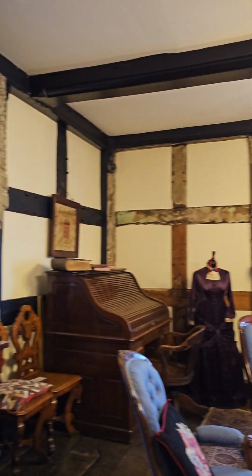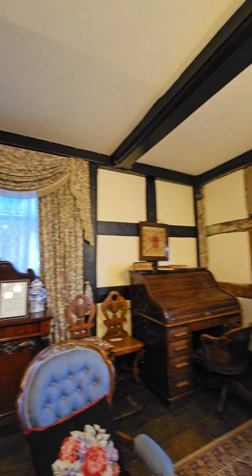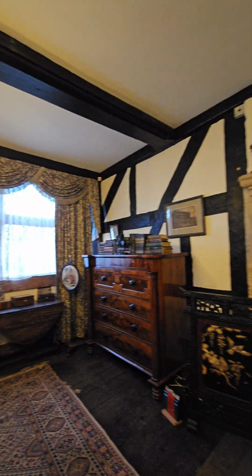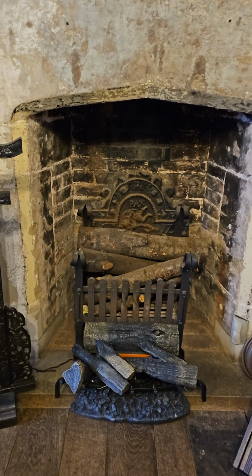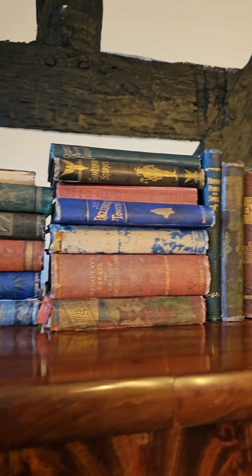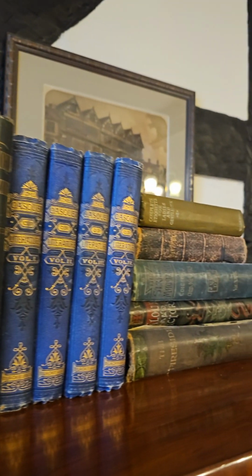This is so that you can see the different eras that the house has lived through, like this beautiful Victorian room. This is definitely my favourite room, but I am biased because the Victorian era is pretty much one of my favourite eras. It's just an aesthetically beautiful era, isn't it? Let's be honest. You can't walk into a room full of Victorian furniture and not be amazed. It's just beautiful. And I wish I could take every single one of these books home with me.